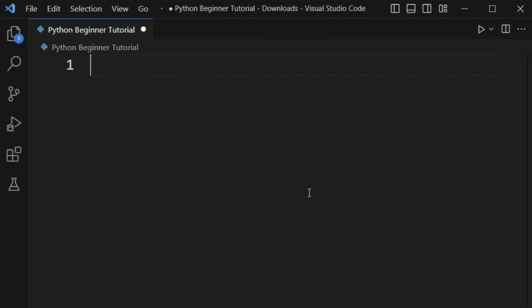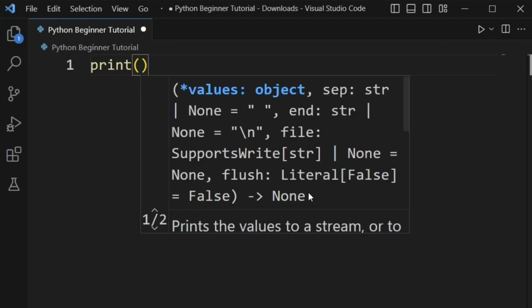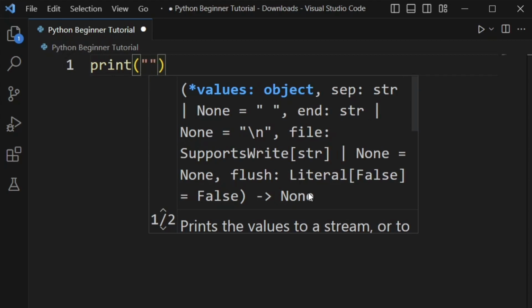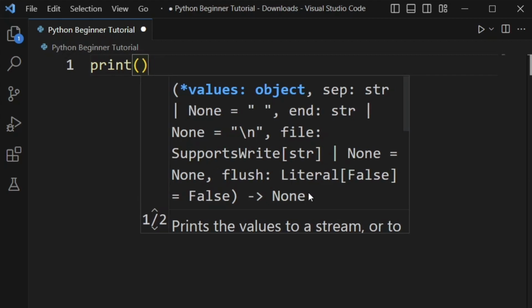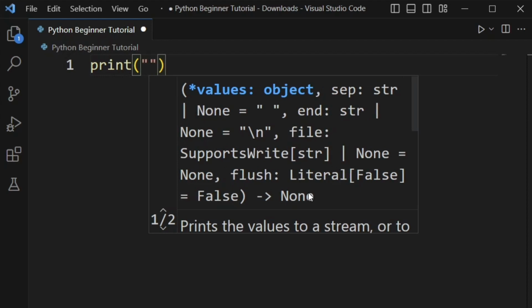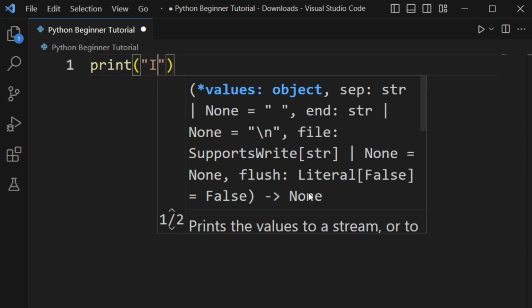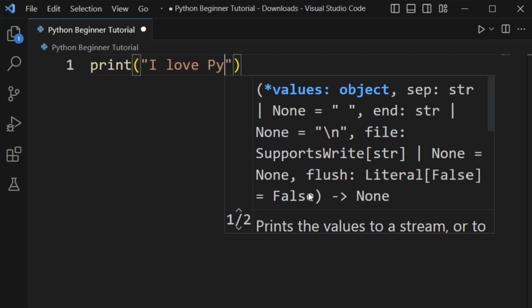Okay, so to use the print function, you need to provide it with the information you want to display. So first you're just gonna write print, and then right next to it you're gonna add a set of parentheses. And then for your message to be displayed in the terminal, you're gonna have to add either double quotations or single. I'm just gonna use doubles, but it really does not matter. And I'll just print I love Python.